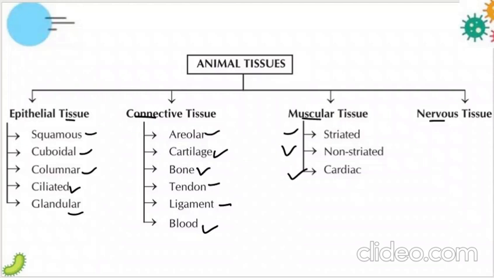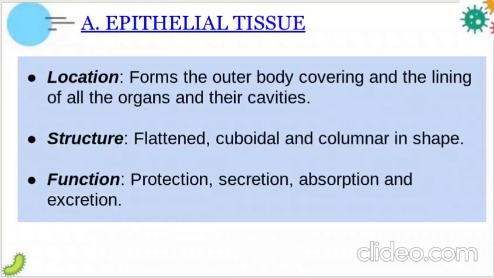So let's start with the first type of tissue, that is epithelial tissue. In today's whole session, we're going to understand the three main parts of all the tissues: the location, the structure, and the function. Those are the only important things which are going to come in your exam, because only that is asked. Where is it located? What is its structure? What is the function of epithelial tissue and everything. So only those things are going to be covered. Okay, let's start with the epithelial tissue.